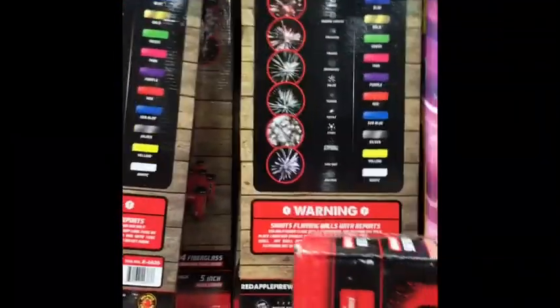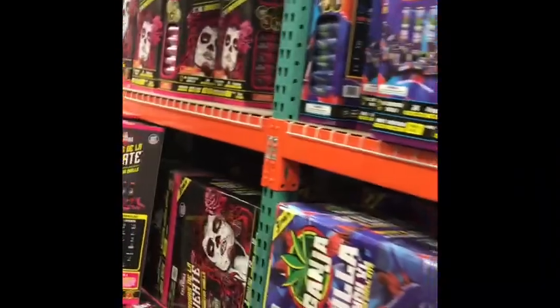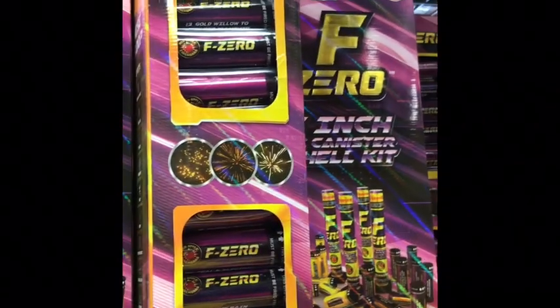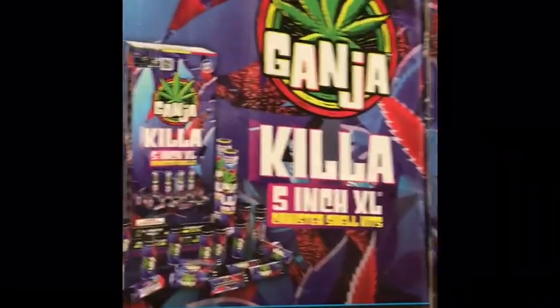Plus, right now, we got the June Boom special going on at 129 bucks for a case, for a box of Doom, box of Ganja. Let's just slow down here for a second. Case of Doom's 122. It says that Zero is getting 150 for a case. But those are jamming 5-inch rounds. Killer Ganja 160. Yeah, I do believe that's on sale too.